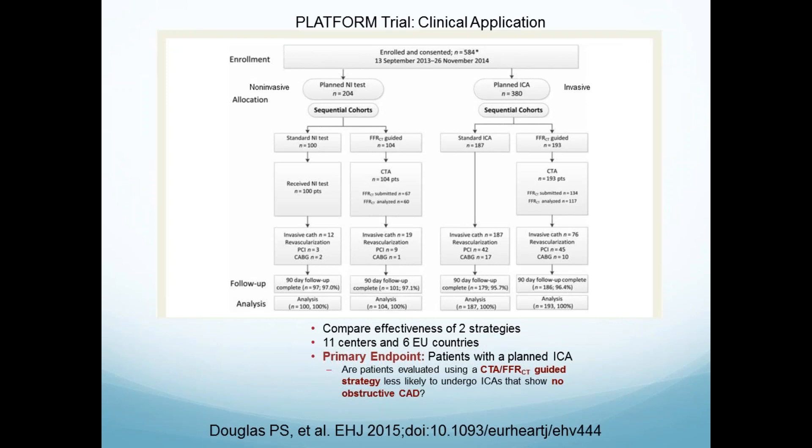This was applied in Europe in what's called the PLATFORM trial, which had two arms. The first arm: patients had stress testing of various types and were randomized — they needed a cath. Either they got an FFRCT-guided assessment in addition or they just had their cath. The second arm: patients didn't have a stress test first — they got whatever non-invasive test versus FFRCT. It turns out 60% of these were actually CTs, so you're comparing FFRCT to CT and to stress echo and other testing.